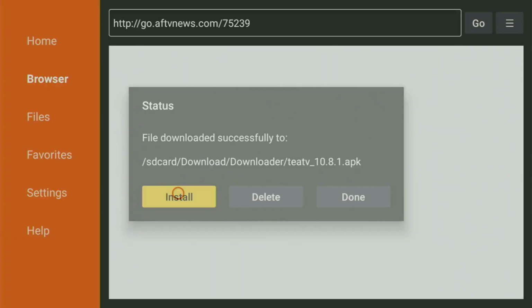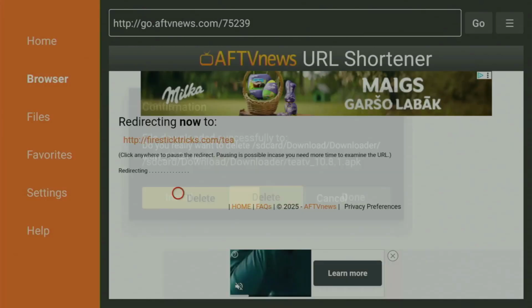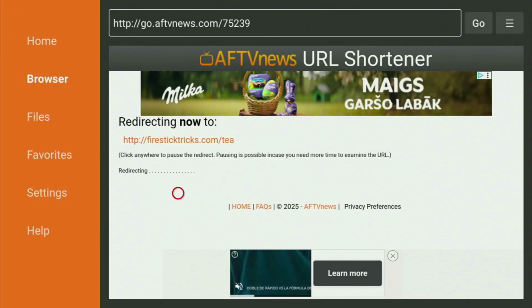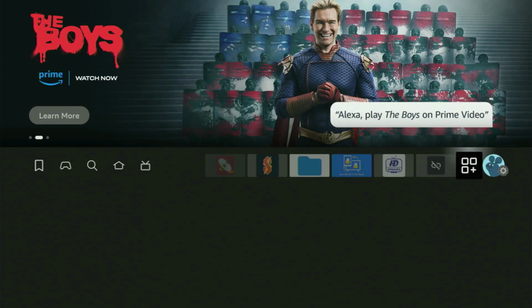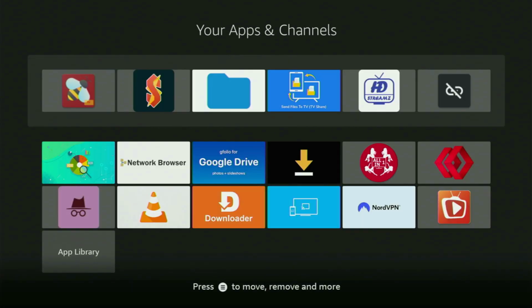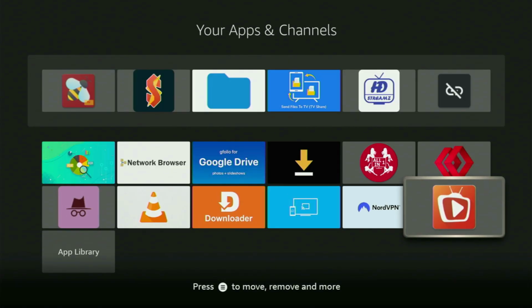And then of course we also have to make sure to install the app to your device. And as always, do not forget to get rid of those unnecessary installation files from your Firestick. And finally, we are heading back to the list of apps on your device. We open it, and there's the third app we got for you today.